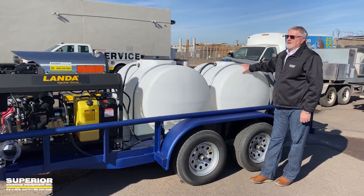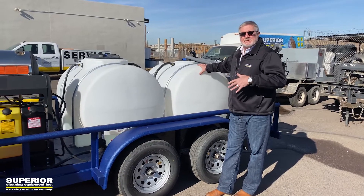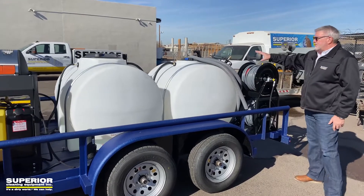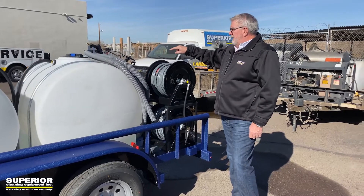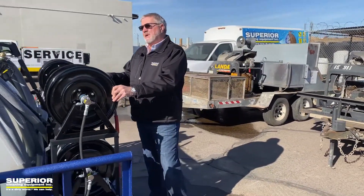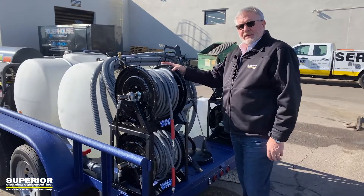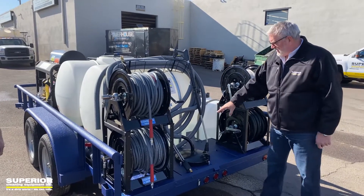This is our reclaimed water tank. The customer wanted a separate tank even though we have a reclaiming filtration and vacuum system — he still wanted the ability to keep the water separate and dump it at will. We've got vacuum hose racks — we've been putting these on the last two or three trailers for the vacuum hose; keeps it up and out of the way. Cox reel black hose reels with 200 feet of gray non-marking hose on each. Locking hose reels, metal cans — we order them in black, it's a special order for us.